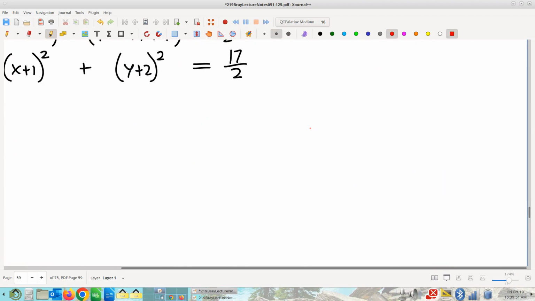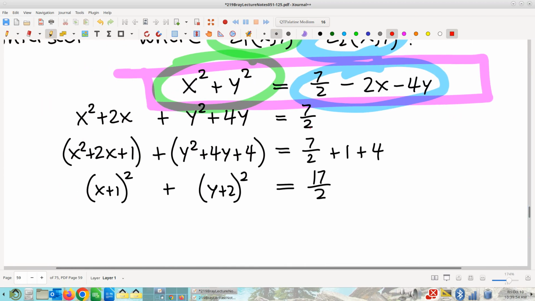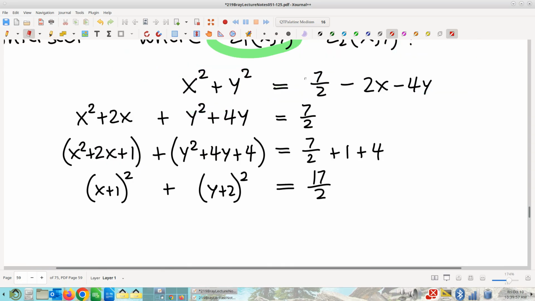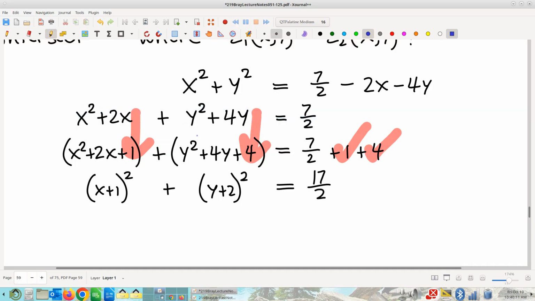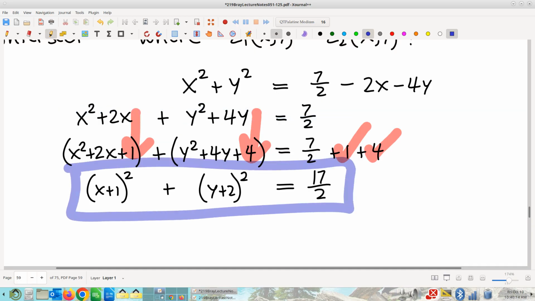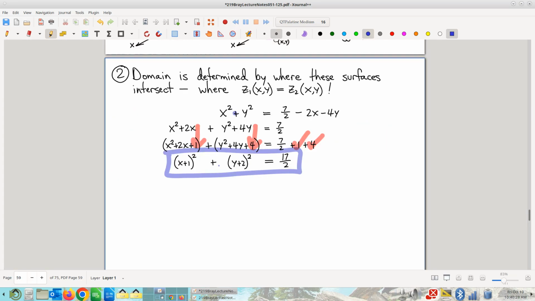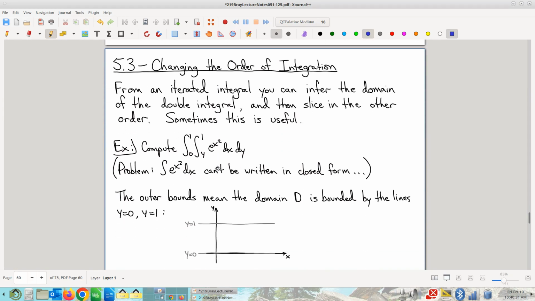Okay, and then I guess the last thing I'll point out, this has come up previously, and here it is again. Every so often, you need to be able to complete a square, so that you can recognize an equation that you have, which is like, oh my gosh, what is that? It's hard to tell what that is. You can turn that into something you can immediately recognize as being a circle. And, details, where's the center, what's the radius, blah, blah. But anyway, that's the algebra defining the domain. Okay, moving along. We are done with 5.2.